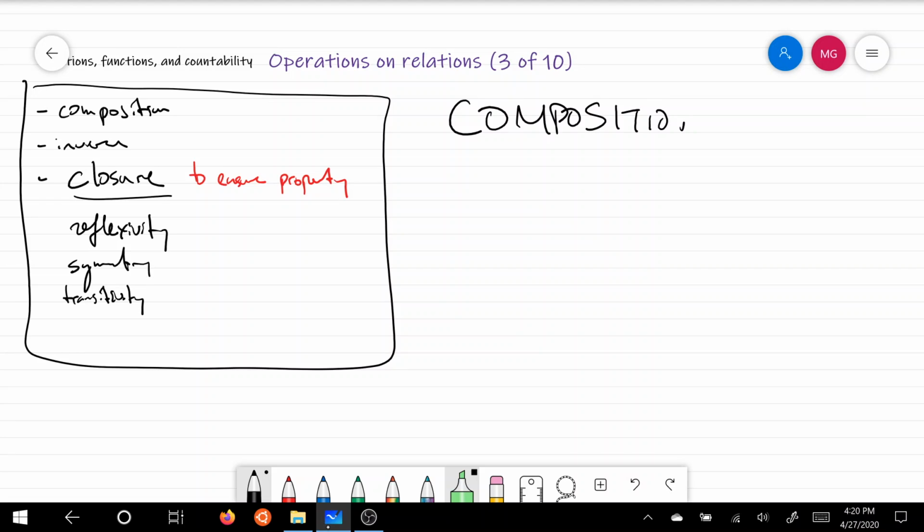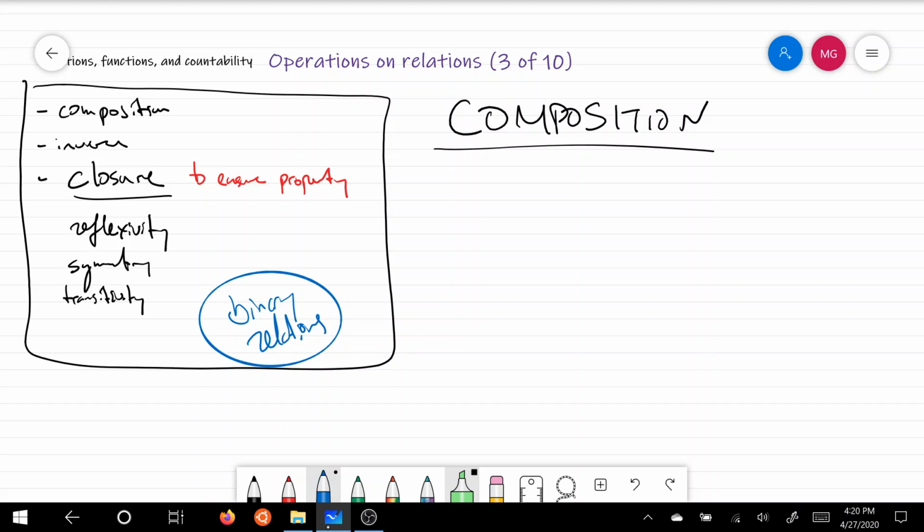Composition of relations is how we'll ultimately define composition of functions and is a really big deal. Okay, so all of these properties, I should say up front, these are really about binary relations. It's possible to lift these ideas to other settings, but generally these properties are talked about in the context of binary relations, which are far and away the most common relations.